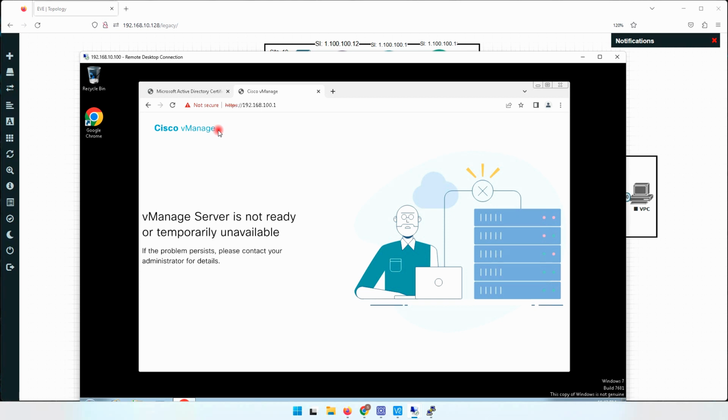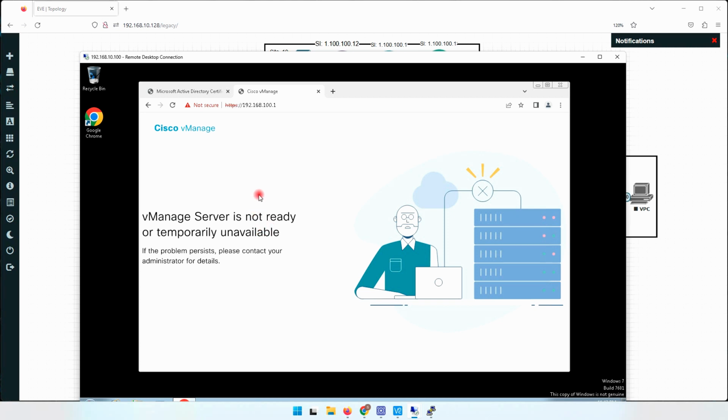Older than 20.7, it's WebTela vManage, and in this version Cisco just customized this interface. Also, because our vManage is still not ready, it gives us this message that the vManage is not ready yet. Let's wait for that to become ready.